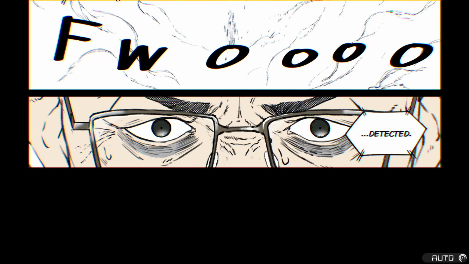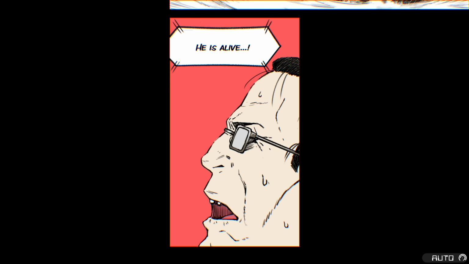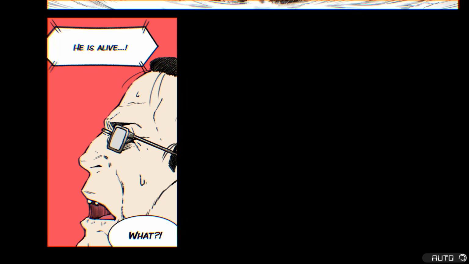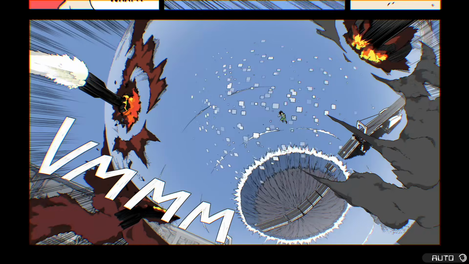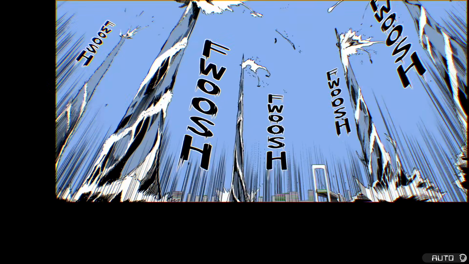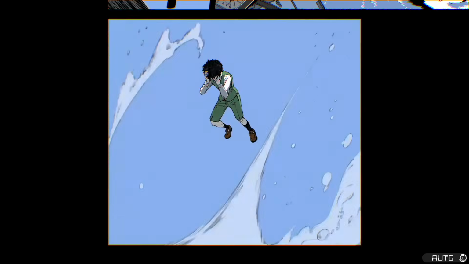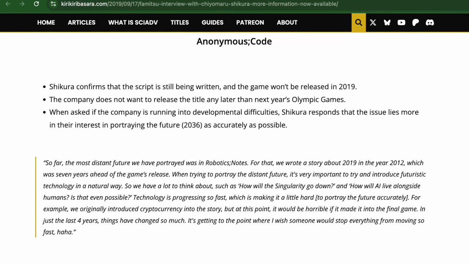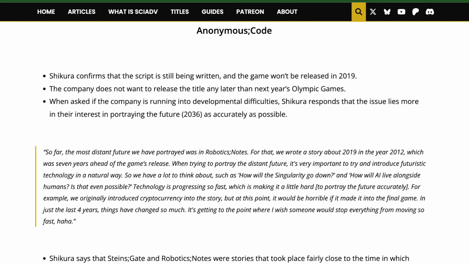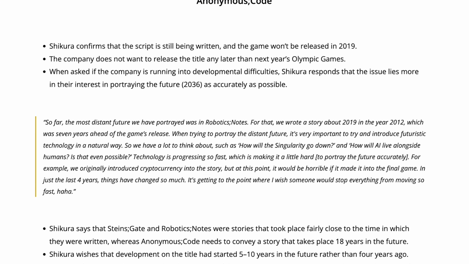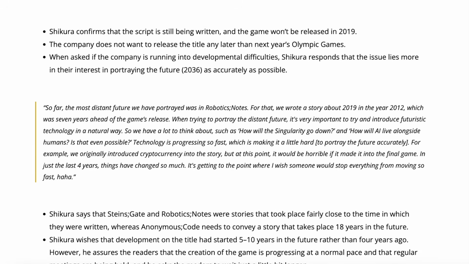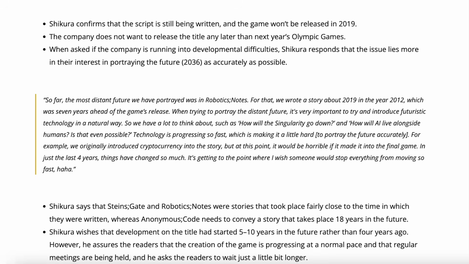This was due to a number of different reasons: general dissatisfaction with the story, time progression rendering certain topics outdated and obsolete, concurrent events affecting the content that was supposed to be depicted in-game, and also needing to make things consistent with other SciADV titles. With the constant rewriting, by September of 2019, Shakura stated that the project had been delayed to 2020, but that he would like to release it no later than the Tokyo Olympics.